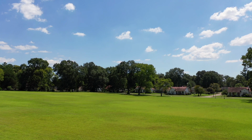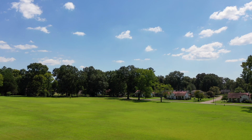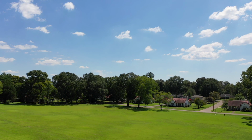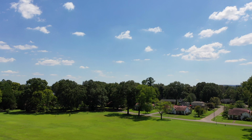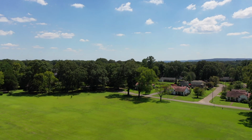But just really good. I mean, a few things to pay attention to, and this is where the 1-inch sensor on the Hasselblad really shines. Look at the clouds, look at the trees, look at the shadows, look at the overall color saturation of this video. I mean, it's quite incredible.